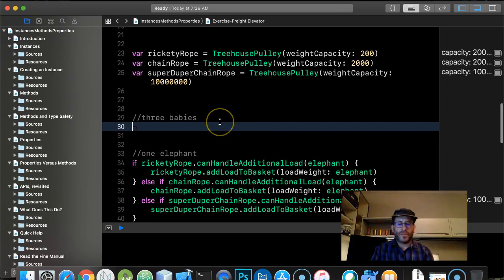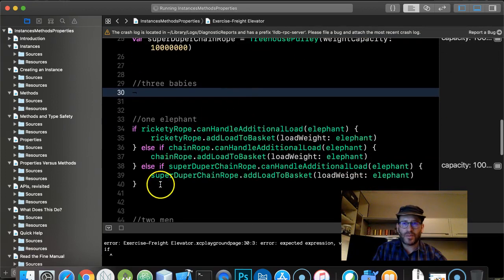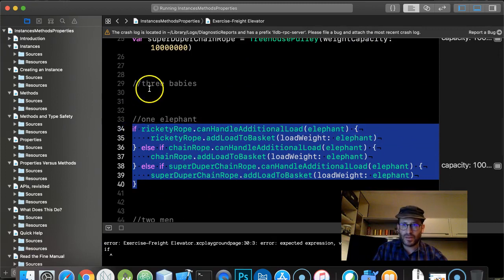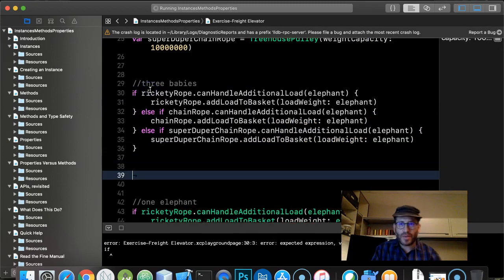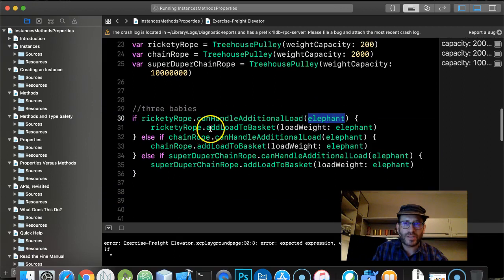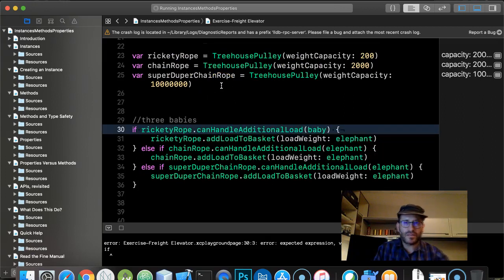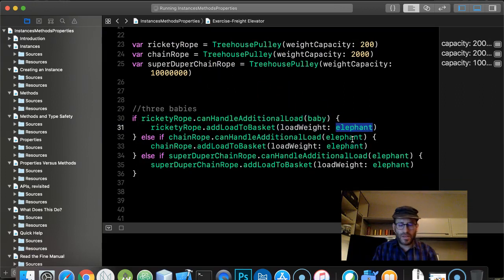So let's do if. In fact, I'm just going to copy and paste some of this up here, which, whenever you're copying and pasting, you might want to look into creating a function. It's probably not the most efficient way. So instead of elephant, we're going to change this to baby.